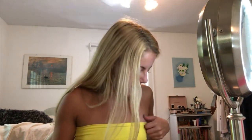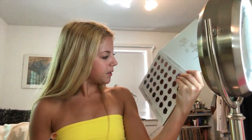I think I'm gonna do a little bit of eyeshadow. So this part obviously isn't very necessary. Usually when I do a summery look, I don't do any eye makeup, or if you want to look like you're not wearing any makeup, then don't do the eye makeup, but I'm going out, so I wanted to do a little bit of eyeshadow using the Jaclyn Hill palette. So I'm gonna do the most natural rendition of what I do with this eyeshadow, and it's also glowy, so it'll go along with the whole look. I'm going to take this color, Creamsicle, and I'm just gonna put that in the crease.